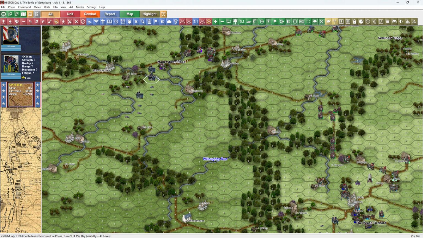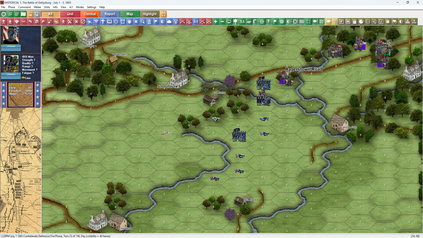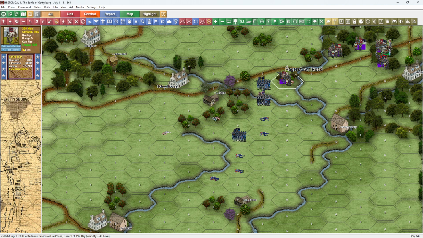Confederate defensive fire. Okay, let's see. So he's still in line. He's in line here. He's in line here. I don't know why he didn't bring up this guy, or bring up this guy. I don't know. But who cares? I'll fire into him now. Let him have it. 16 men. Okay, that was pretty good.